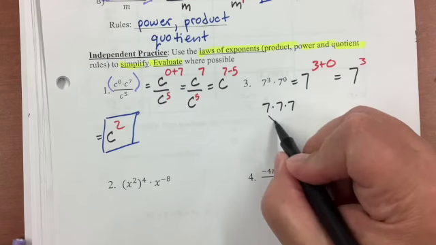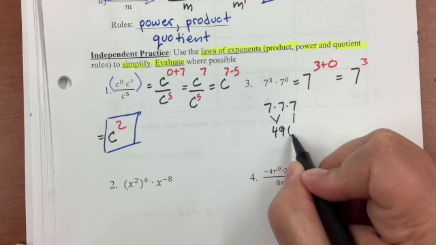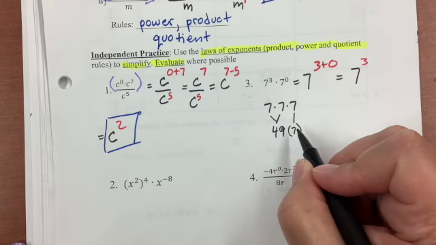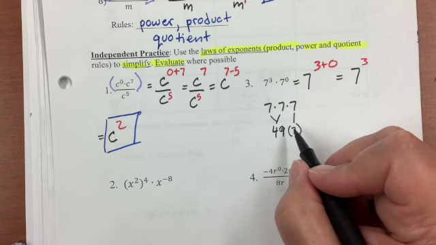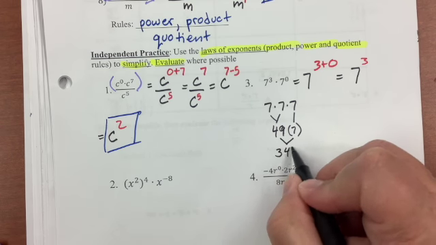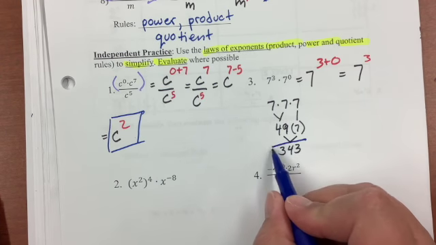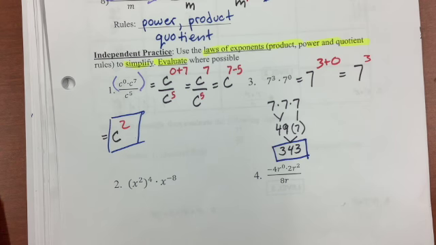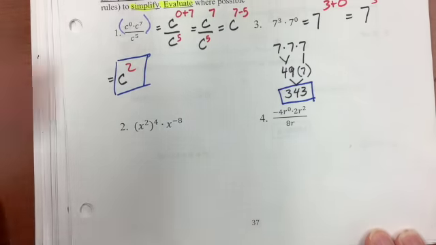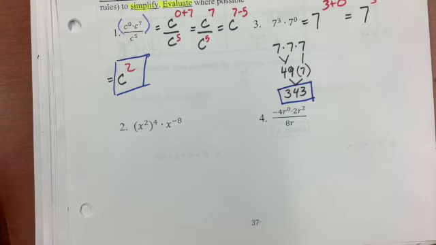So I know 7 times 7 is 49, and I'm going to bring down this other 7, and I'm going to do 49 times 7. And you know, I'm grabbing my calculator to do that. 49 times 7 is 343. So I can evaluate that problem because it's numbers. 343. It's hard sometimes to evaluate when all you have is variables, but you'll see it'll come up where you can actually evaluate some things with variables because you get an exponent of 0. We'll get back to that.